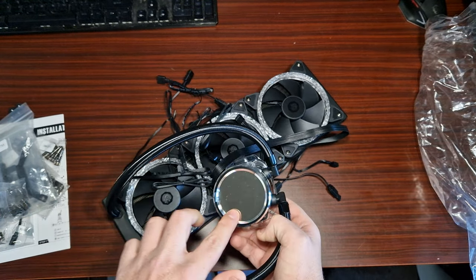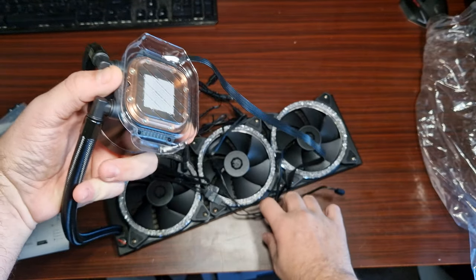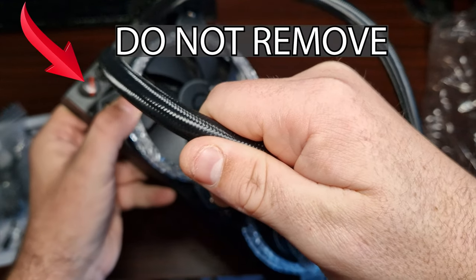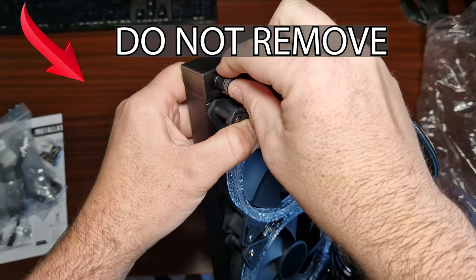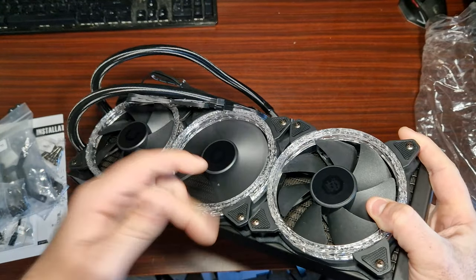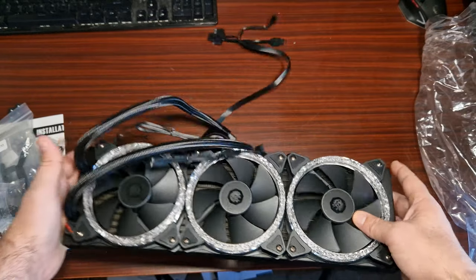That is the screen right there. It comes with pre-installed thermal paste, which I actually do like. It has a warranty sticker — if removed, it looks like a fill port. I really do want to look at these fans, so I'll get this installed and then we'll do some performance graphs. Continue to watch.